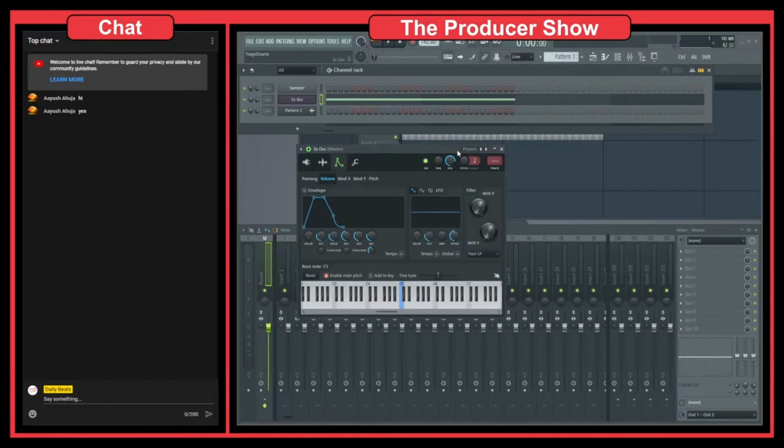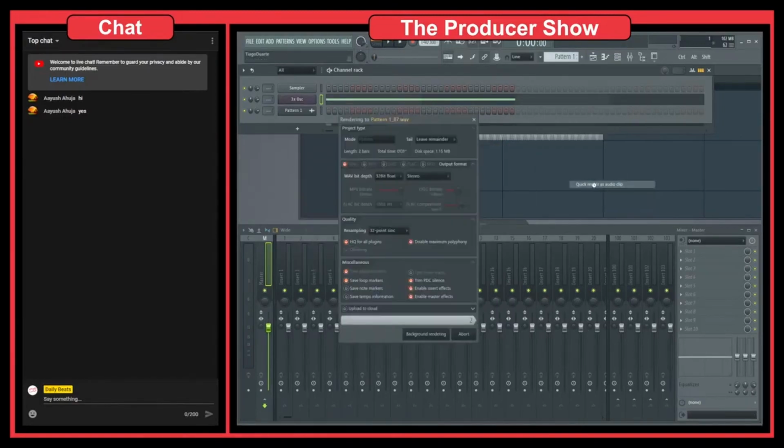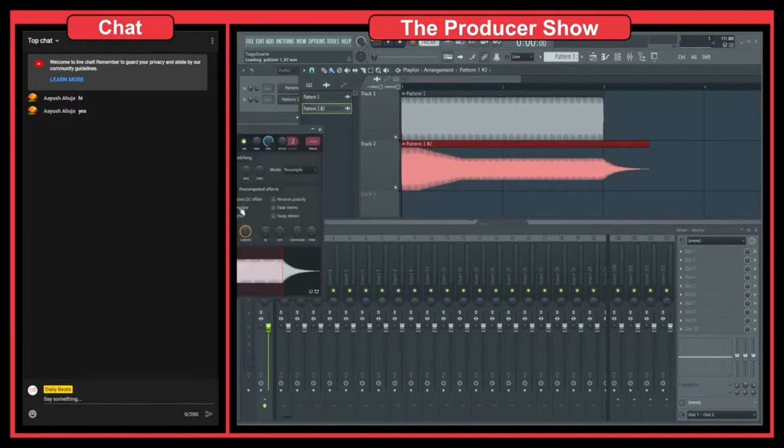And feels and plays also. First of all, let's have no attack, and let's have, for instance, a little bit of hold, maybe not so much, maybe 25%. Then we will have a decay, and let's put the sustain level at 50%. And then let's do a release. I don't think the release will have an impact, but let's do it that way. Now let's export quick render as an audio clip. It will create a new clip, and you see now we have a different curve.